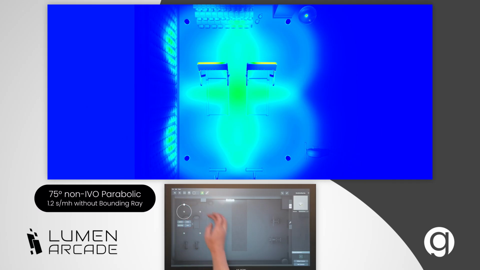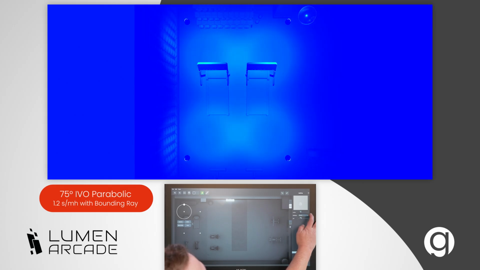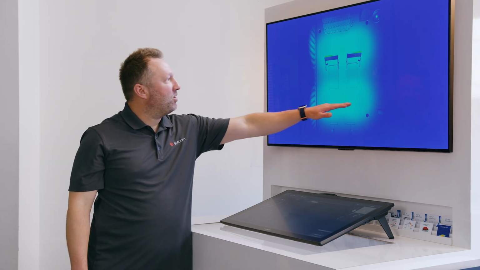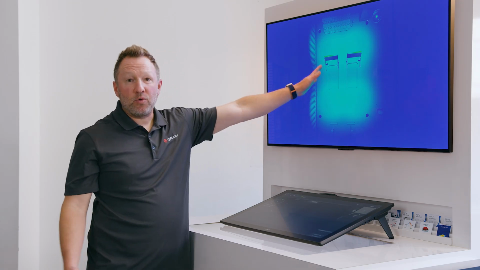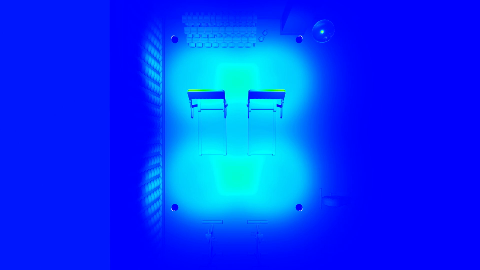So I'm going to grab these and I'm going to swap them for some IVO downlights, put it at the same setting. So we're going to pick a medium wide, back up to 2000 lumens, and boom, look at how even that illumination level is in these 2 areas, how much more even it is on the treadmills as well, and really just a better way of lighting that space, much more safe than creating these high areas of dark and light contrast.